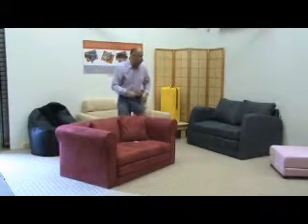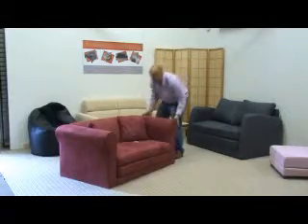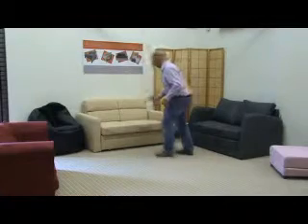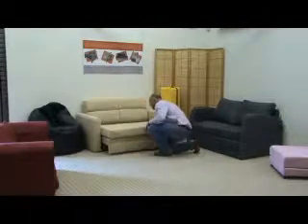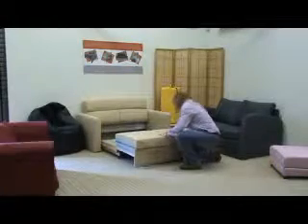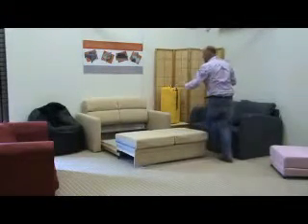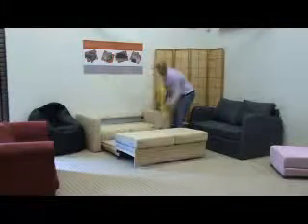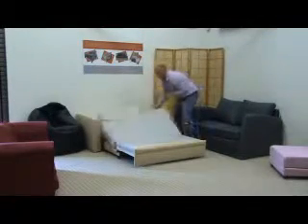I'm going to push this away and show you a bit of a nicer unit. It's a European hardwood sofa bed in a lovely oyster chenille fabric. What you do to put it out is grab it from underneath, pull it — that pulls out the remaining third section underneath. You fold down this, which is on a pivot point, simple as, and fold this over into there.